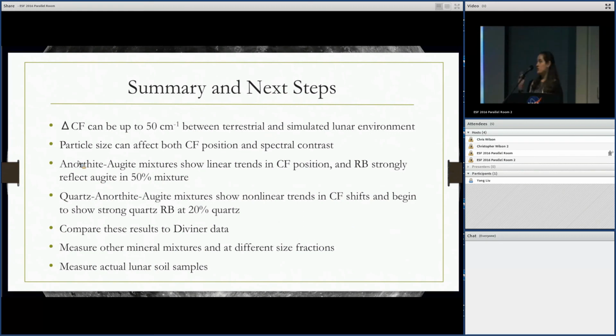So right now I am working with just these pure mineral samples to build up the base, and in mixtures I have looked at JSC-1A and seen a similar kind of shift between terrestrial and simulated lunar environment spectra for that simulant. However, I have not been able to sieve those out yet into different sizes. The physical characteristics are so different, the surface geomorphology, that'll produce other differences as well. But it's interesting that you see that difference just from the environment.